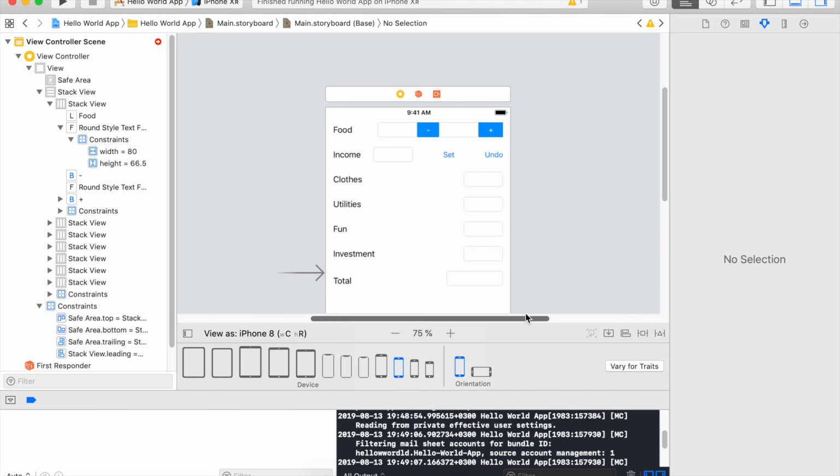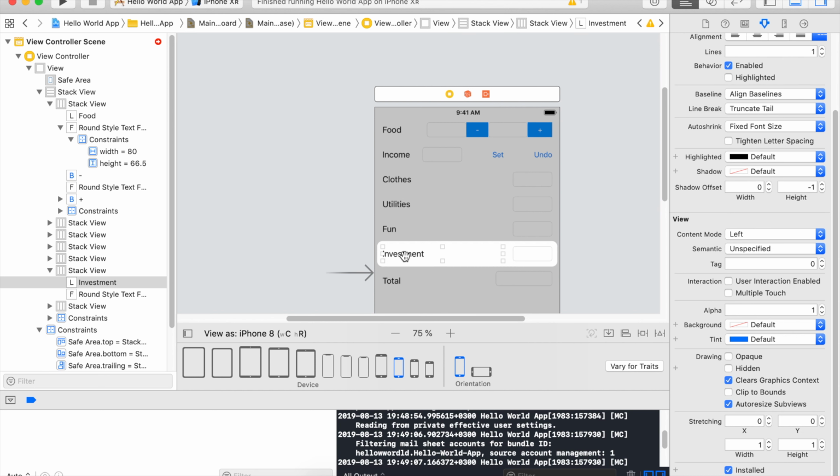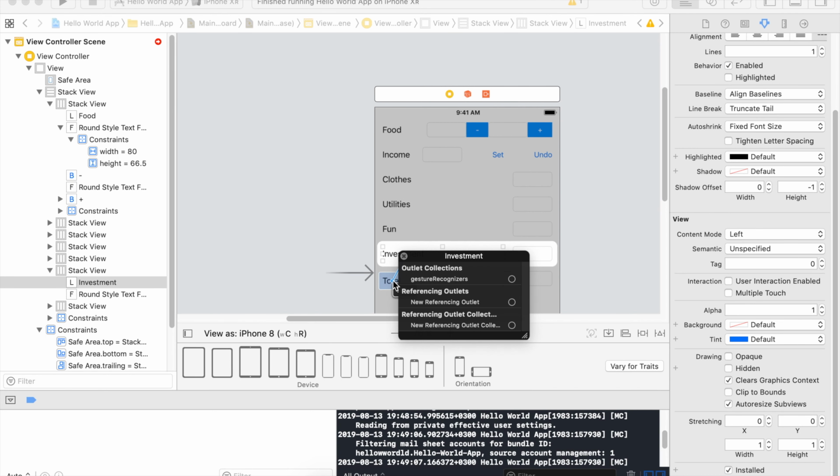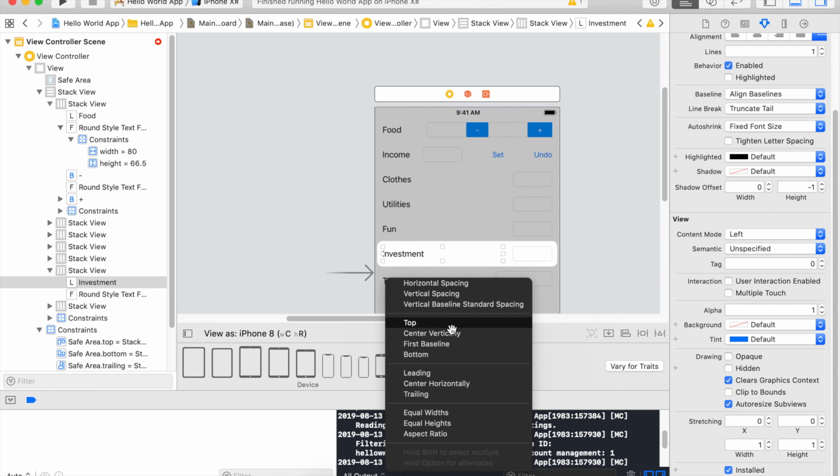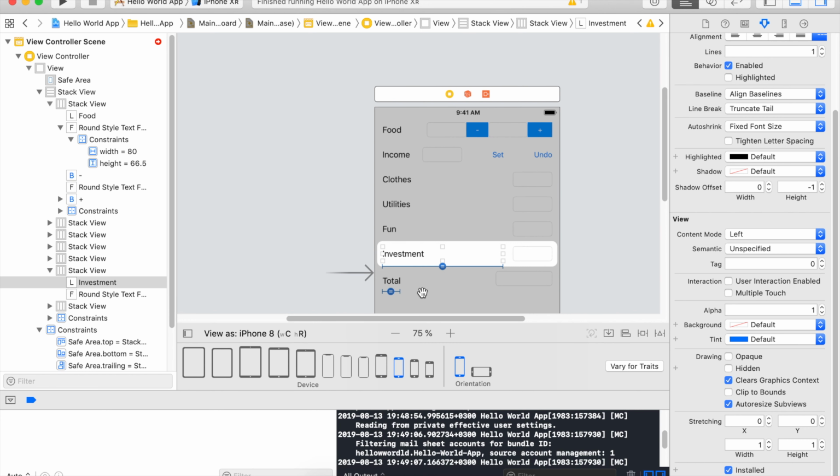Can you believe it? No. Let's give this an equal width, but it won't work because it's too much.